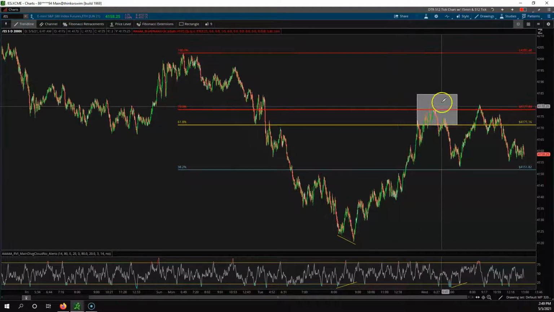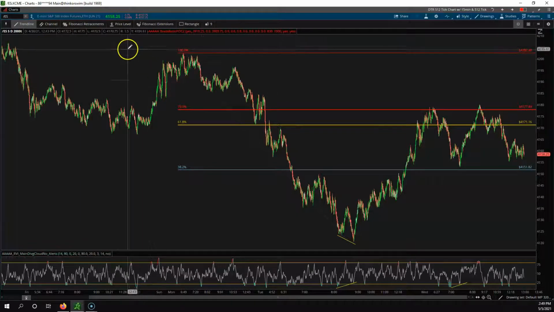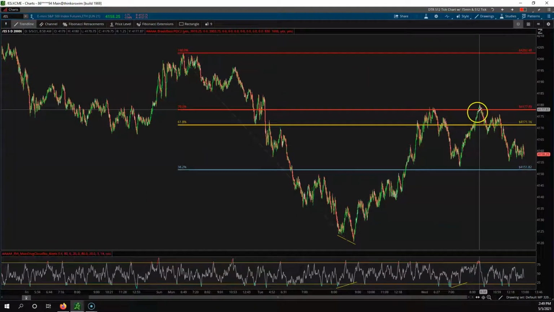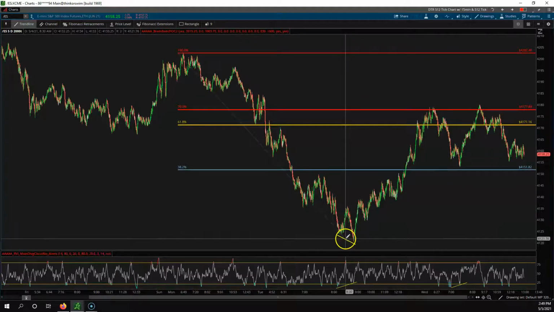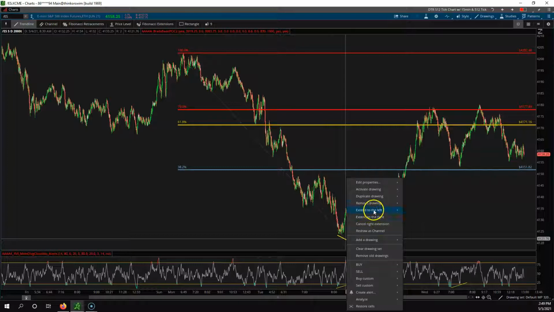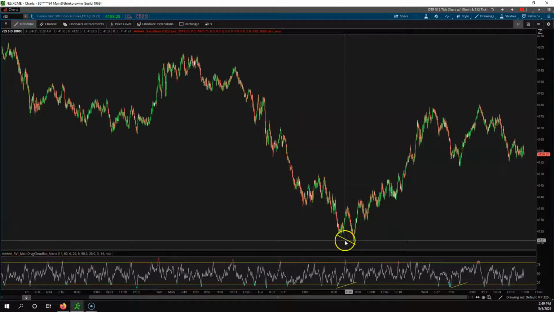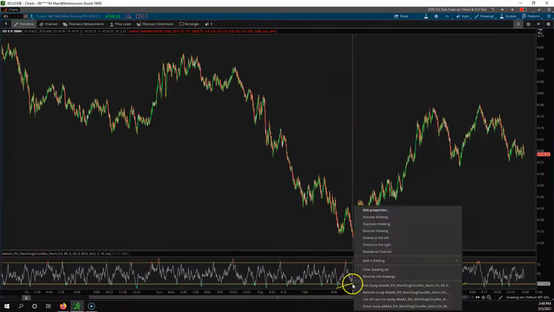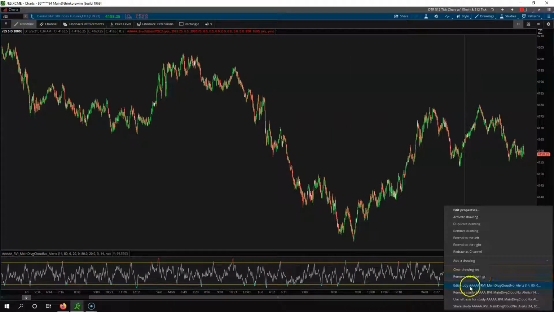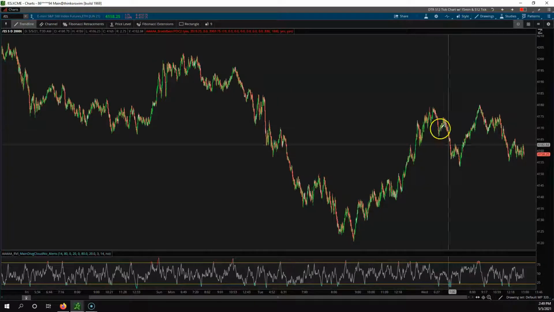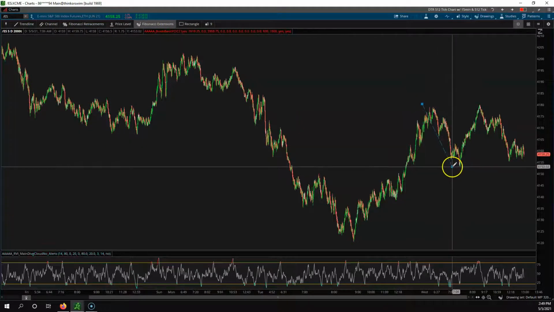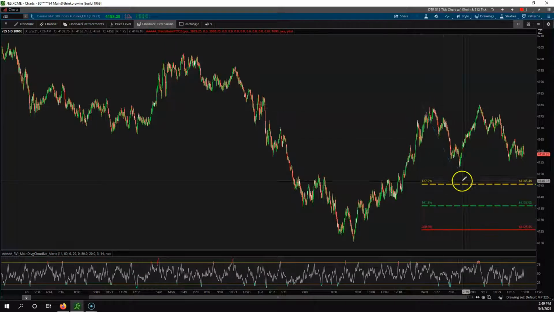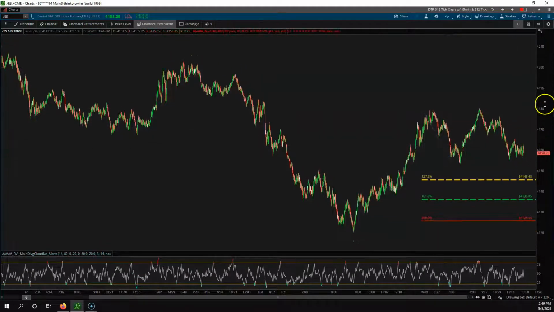The 2000 tick chart just gives a very clean look at what to trade. With that being said, let's get rid of a couple of these drawings and look at patterns. We could see, guess what, we have an M pattern, a double top right here. We could then grab our Fibonacci extensions, draw from the high to the low, all the way back up, and now we have targets to the downside.